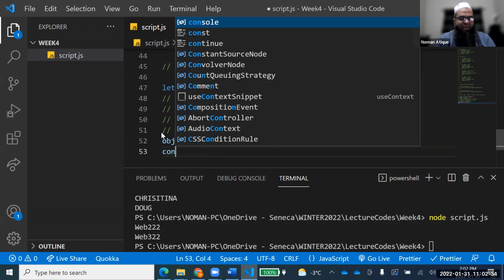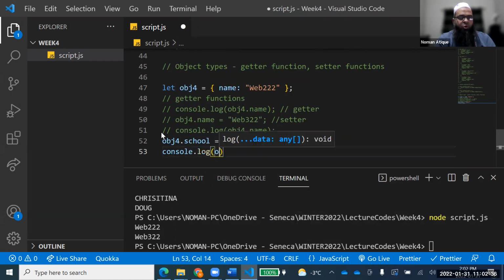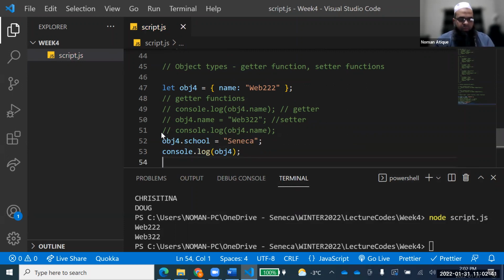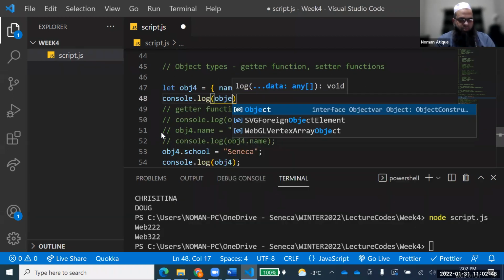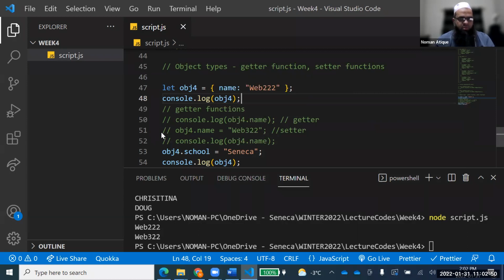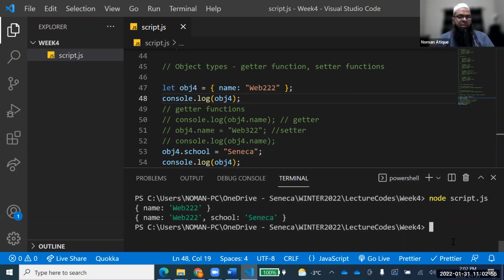Now, let me show you something very interesting. If I just print this obj4 now, and I print this obj4 over here as well, just to show you the difference. So now let's run that one. See that JavaScript is so user friendly that if you just store something in a new field by yourself, that field becomes part of that object.